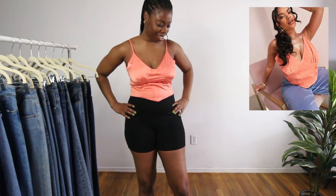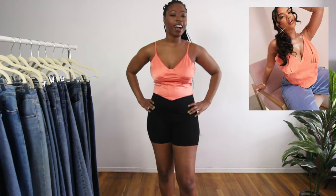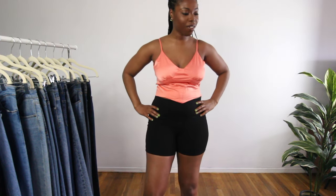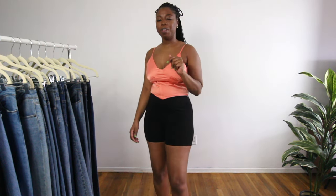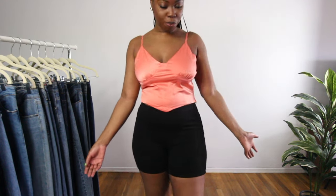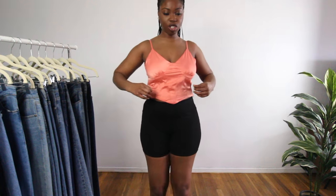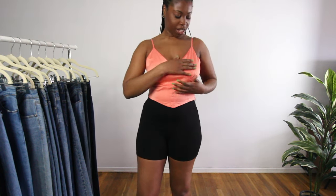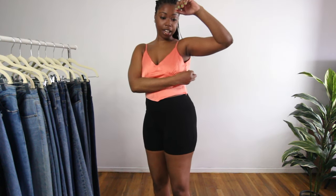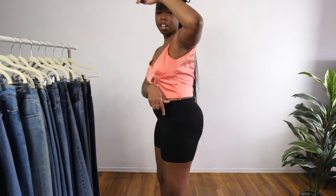All right, guys, this top was a bad decision. And I knew it. I remember ordering it, looking at the picture, like, oh, does it really fit that way? Maybe this is just a model. Let me get it, because it looks like it has potential. It's so poorly fitted. There's so much room. It's doing nothing for my boobs. There's no lift action, no nothing. It's puckering on this side. I don't know what's going on right here.